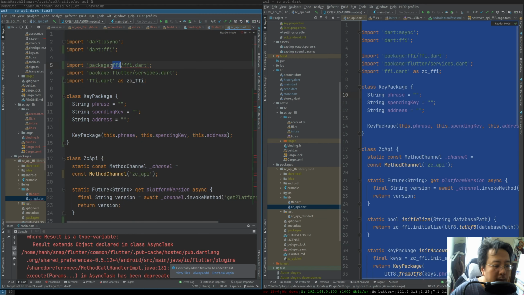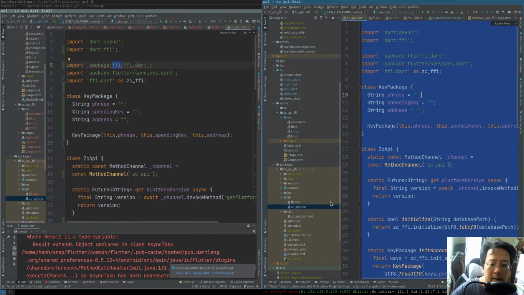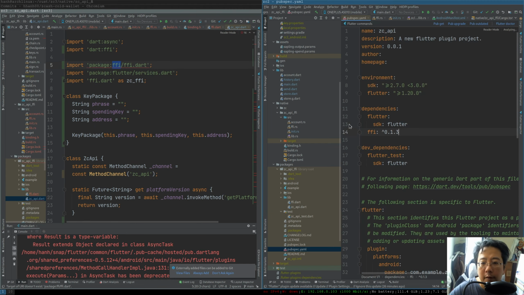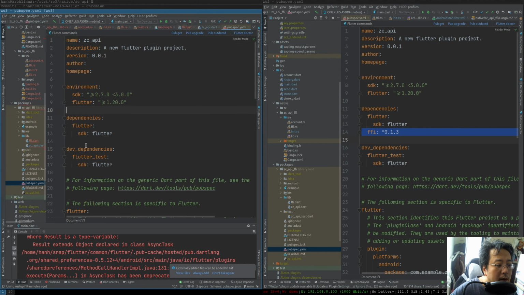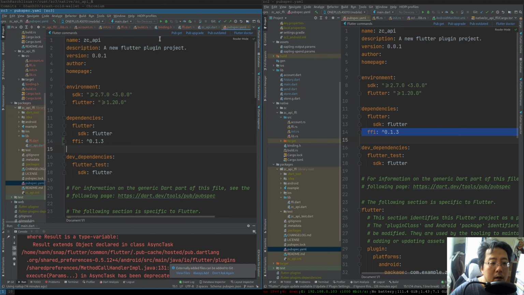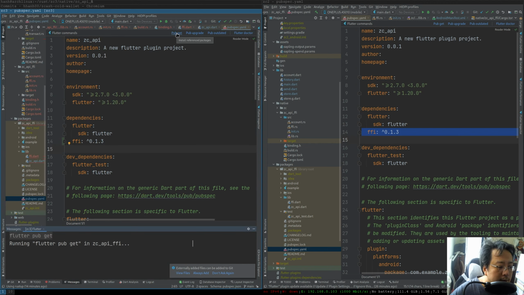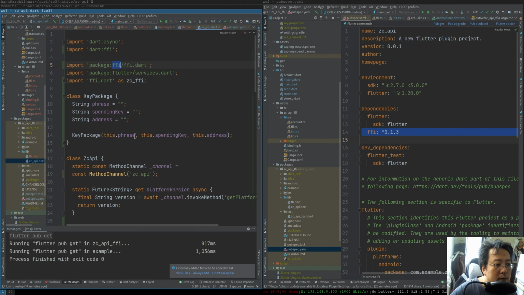The zigzag here means that we are missing FFI, so I must have forgotten to add FFI. This is the FFI library for Dart, so we need to add it here. Pub get. And now this should be fine.